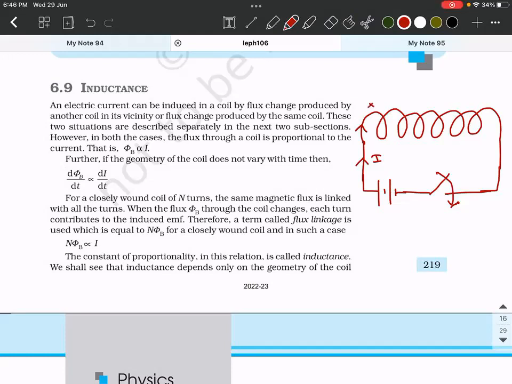If the current at the top is into the plane and the current at the bottom is out of the plane, when I see it from this side, what pole am I able to see? Because current at the top is into the plane and at the bottom it is out of the plane, you call it North Pole. Nithilan, this is an important point. I hope you understood this. You got it right? This is North Pole. So when one side is North Pole, the other side will be a South Pole.